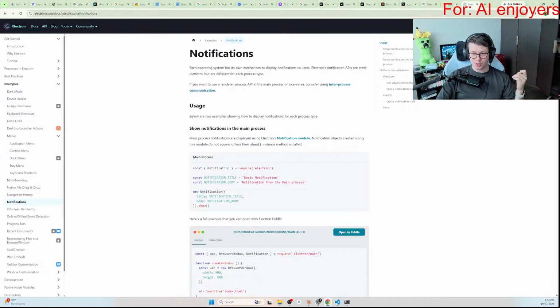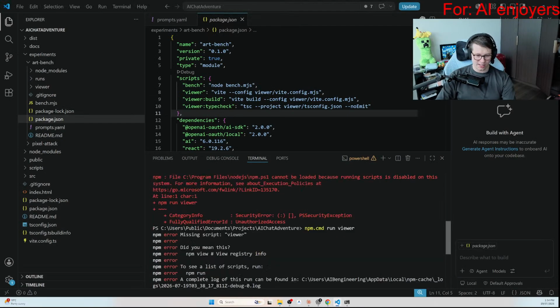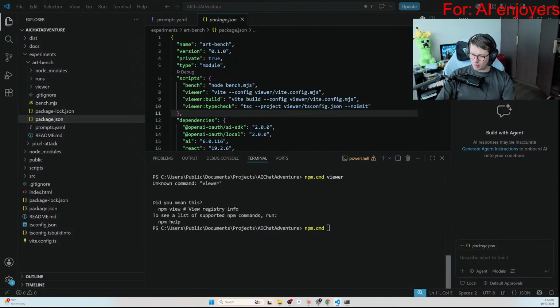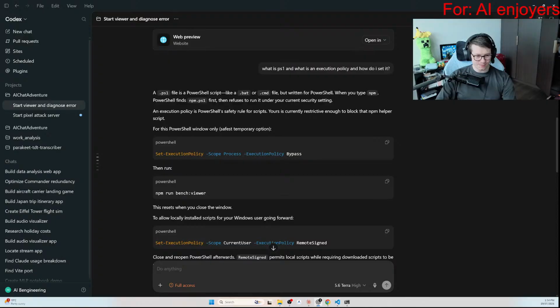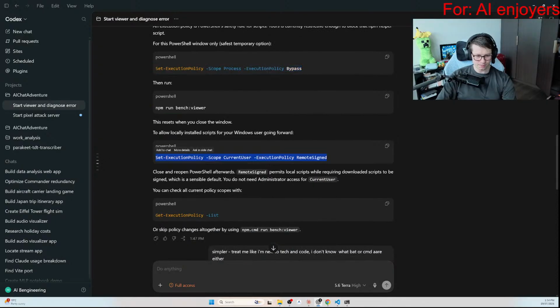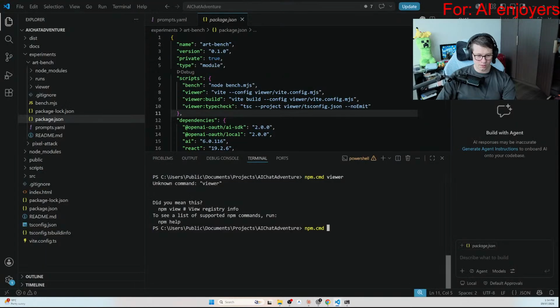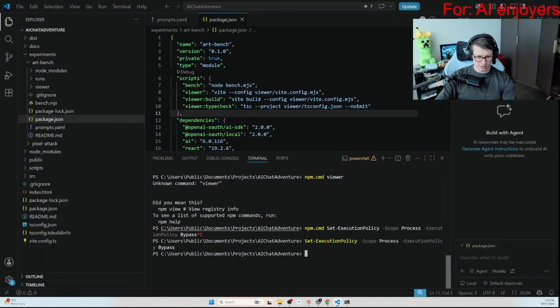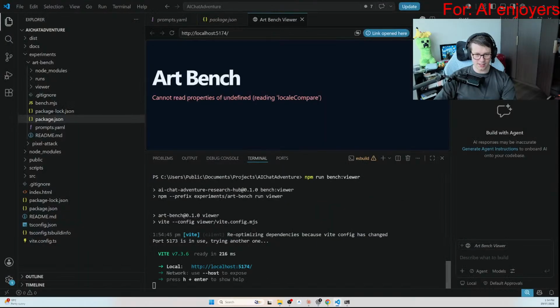But for most technical purposes, it's a lot easier and quicker, and there's a richer developer experience on Linux and MacBooks because they're Unix based, than you get on Windows. Not that you can't do it, but then you run into weird things like this, and you need to remember to set execution policies to run commands like this. Ooh. Let's run that, and then let's run our npm run bench viewer. Yay! And then we'll open this up.